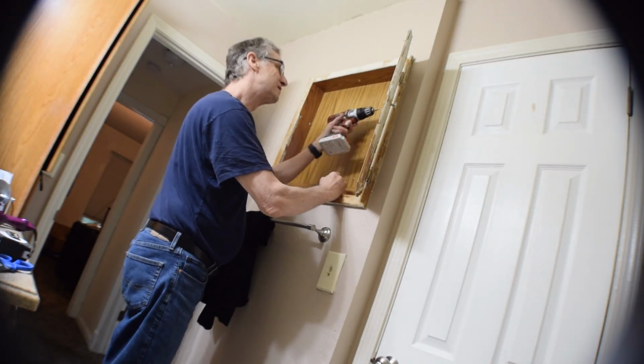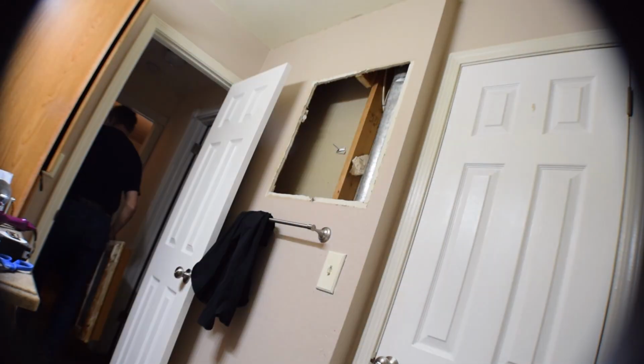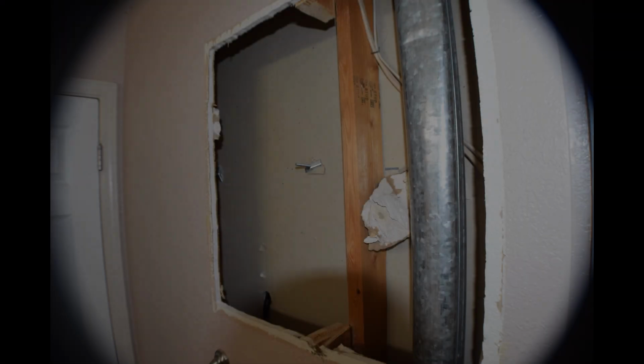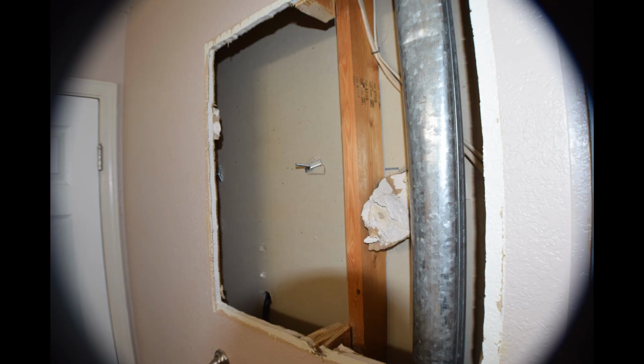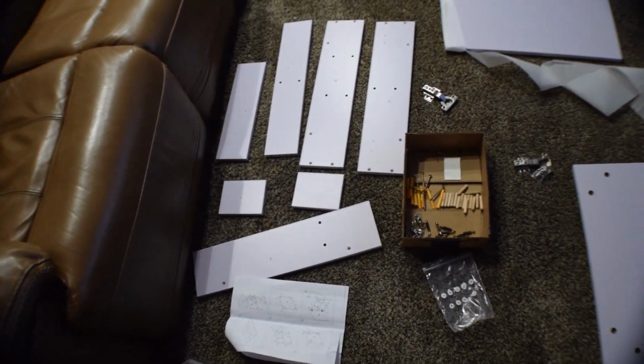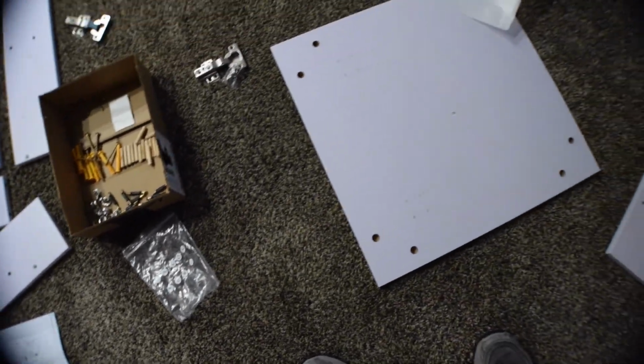This is a medicine cabinet that we replaced. The one that was in here was a built-in. Actually, it wasn't supposed to be a built-in, but it had been put into a wall, and it had seen better days. So we decided to get a new medicine cabinet, and we decided to take this next medicine cabinet and build it into the wall.